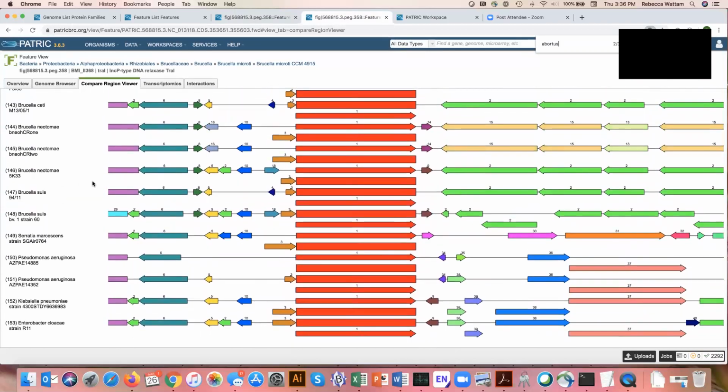It's a very long page. We get to Brucella suis, and then we get to Serratia. And look here, we're seeing on this 5' end of this region, a lot of similarity. Once we got out of the reference and representative genomes, we can see that this is conserved.